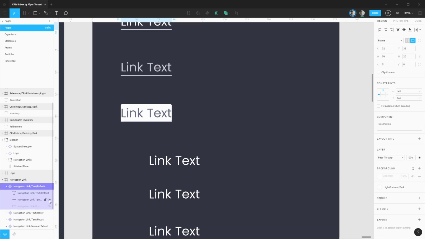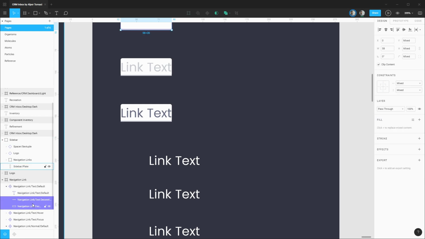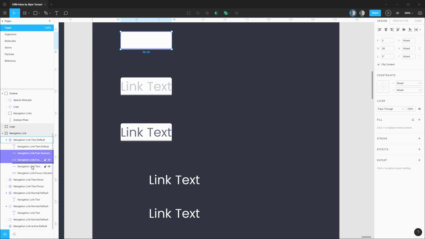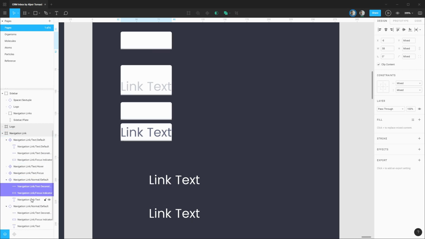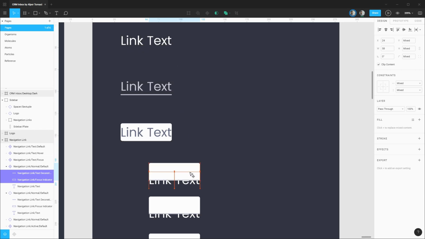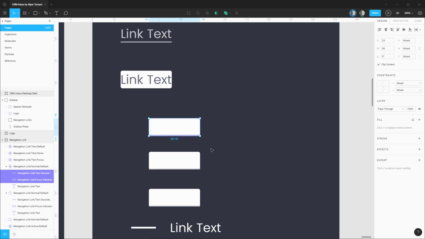So what I'm going to do is just grab these elements from these text components, and let's drag it into our default component for the navigation link. Get these centered, and we can pin them to the bottom.